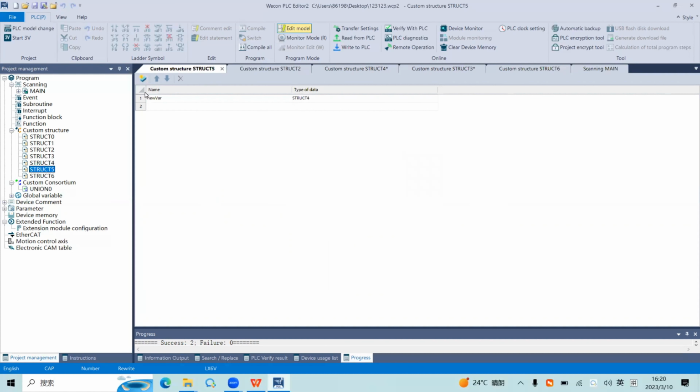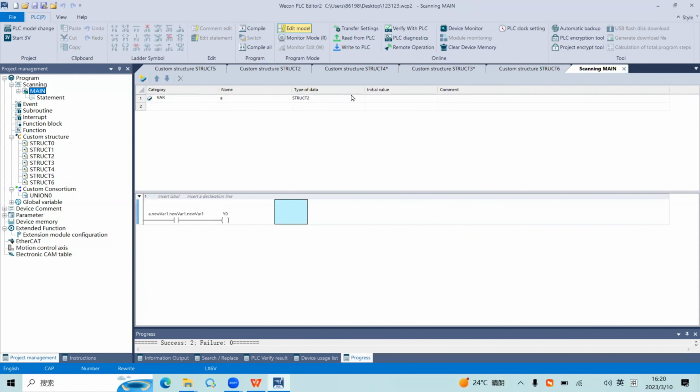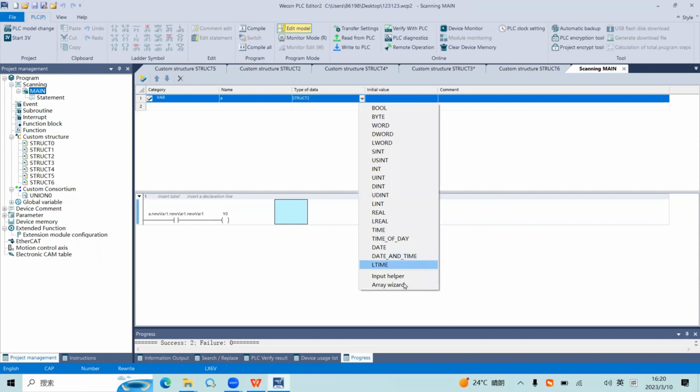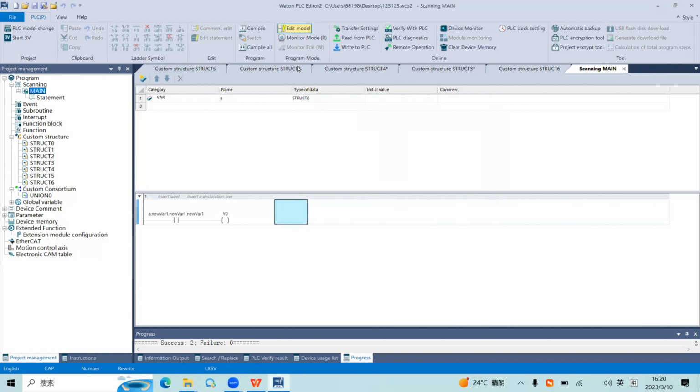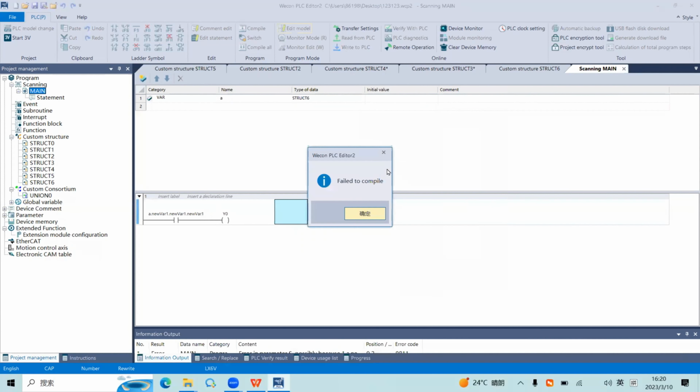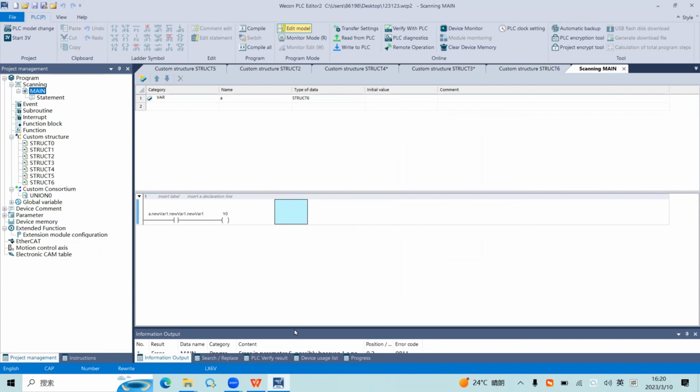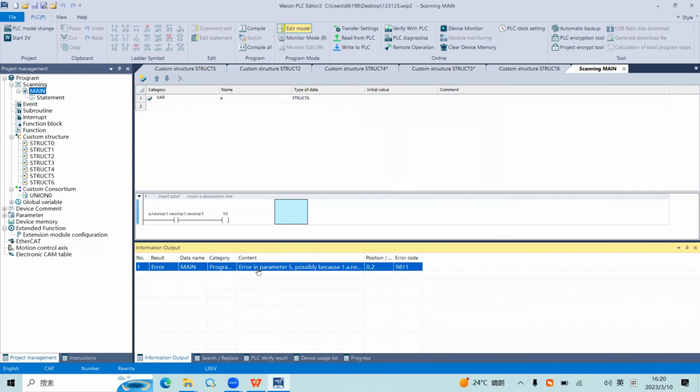But if we use this struct, this 6, here we have an error.